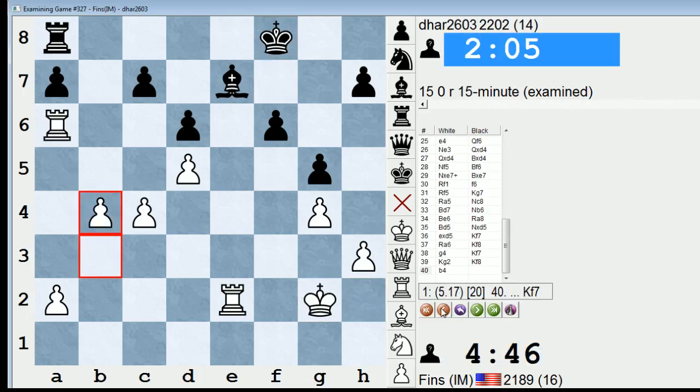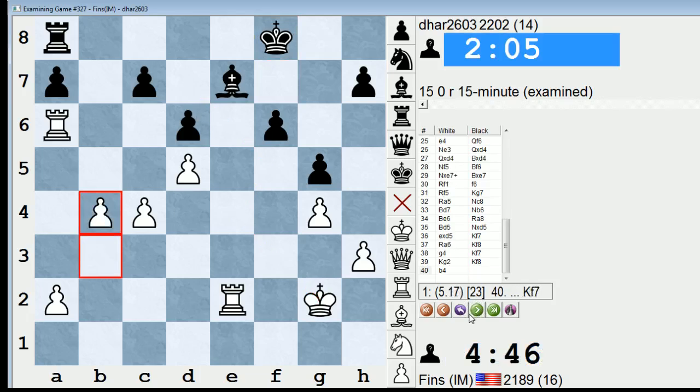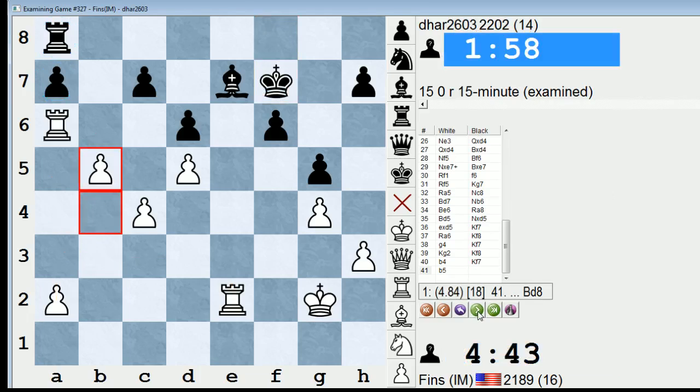Like, I was thinking about running my king up, like trying to get even all the way in here if I could. But this b4 plan is so simple and straightforward. I should just play it and forget about it because I have that idea. I also have the idea of pushing b5 and a4, a5, and then eventually b6. So it's all focused on his weak a pawn and the rook behind it.